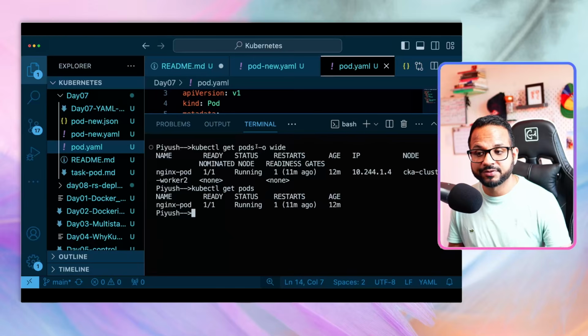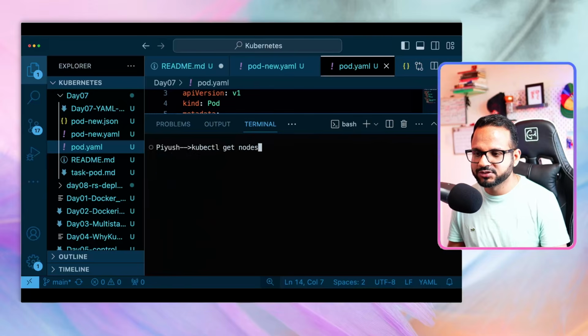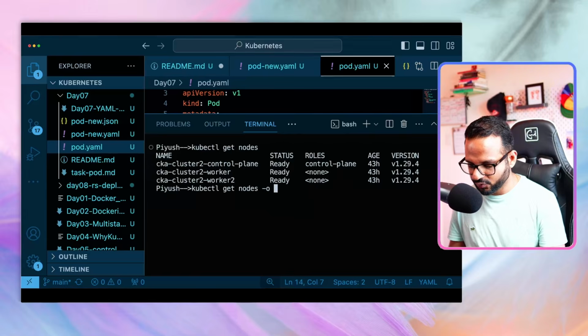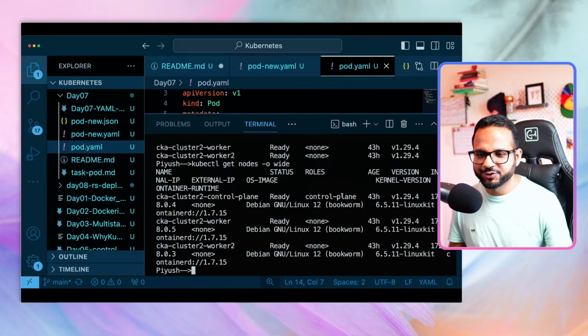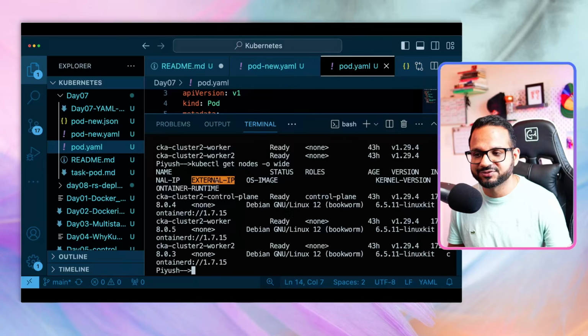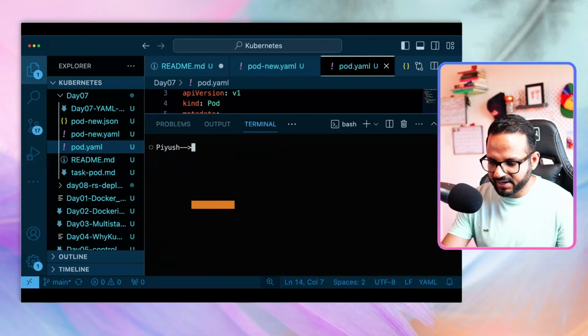You can use -o wide in the get nodes command as well. So let me show you. First, let's run kubectl get nodes. Now it will show you these 5 fields. If you add -o wide in front of it, it will show you a few other details like its Linux version, its OS image, kernel version, container runtime, and a few other details. And its external IP as well, which is sometimes very handy in case you are troubleshooting something. Right, so let's clear the screen now. I think we have covered everything as part of this particular video.